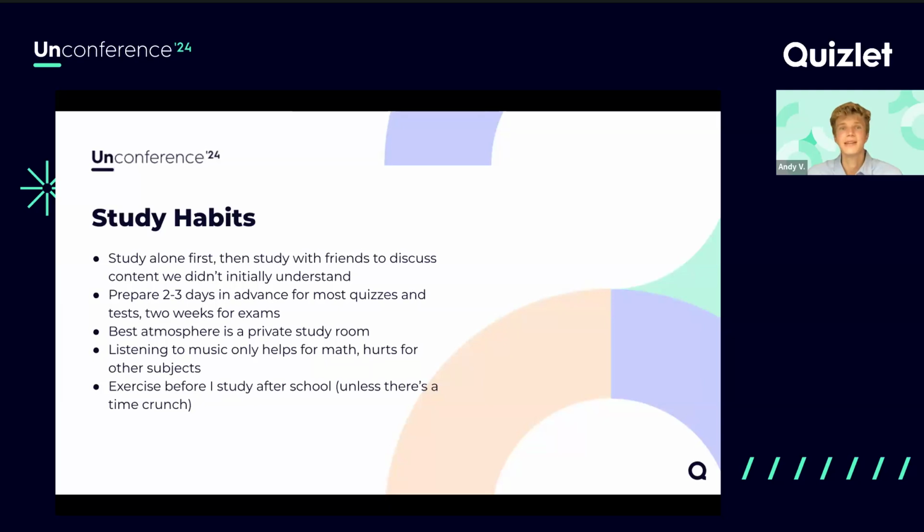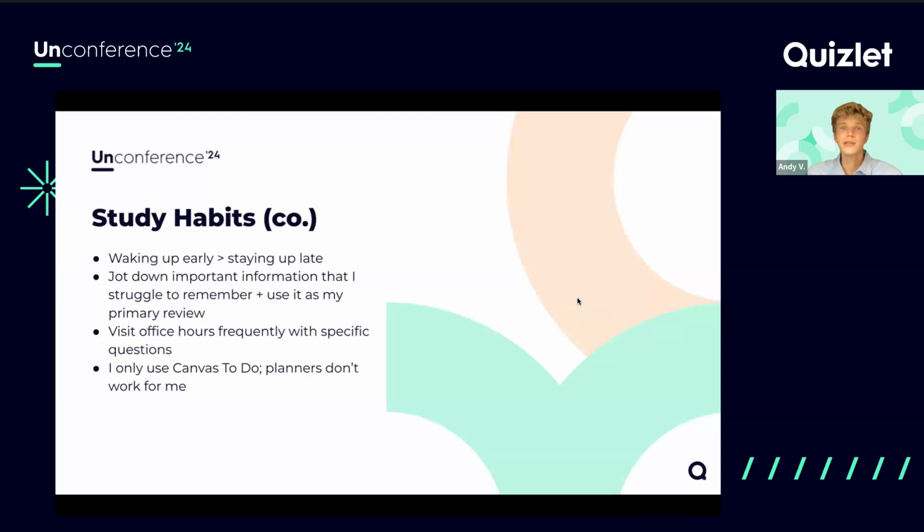And then I find that waking up earlier to finish studying and doing homework is more productive than me staying up late. So I usually try to go to bed around 10:30 to 11. And if I have more work, then I would usually wake up at around 5 to finish it. Typically, I get all of my work done, so this isn't a problem. But in some cases, I do opt to wake up early when my mind is fresh again.